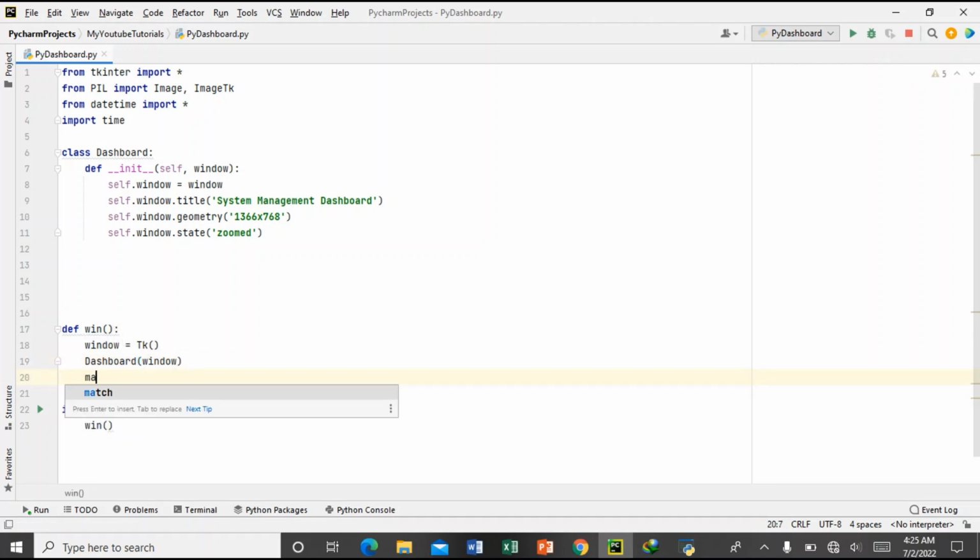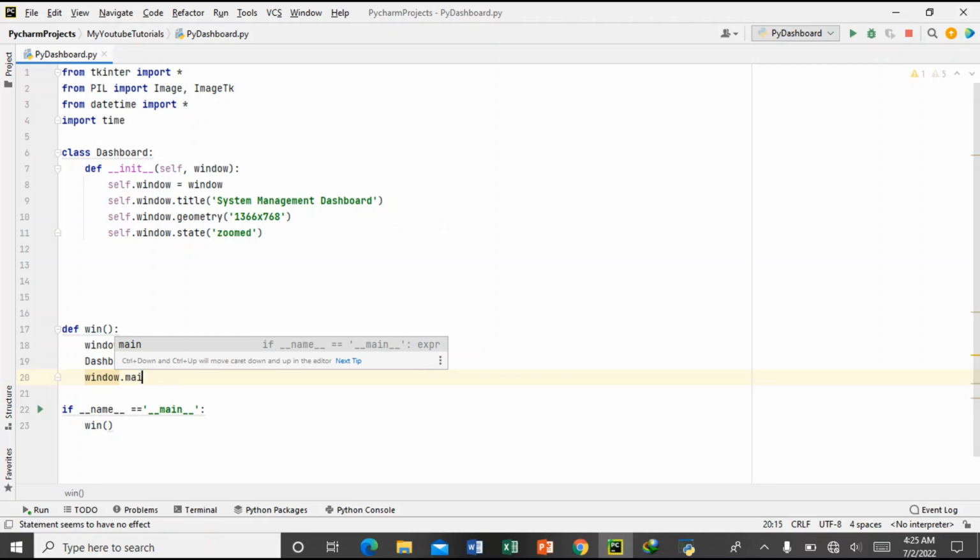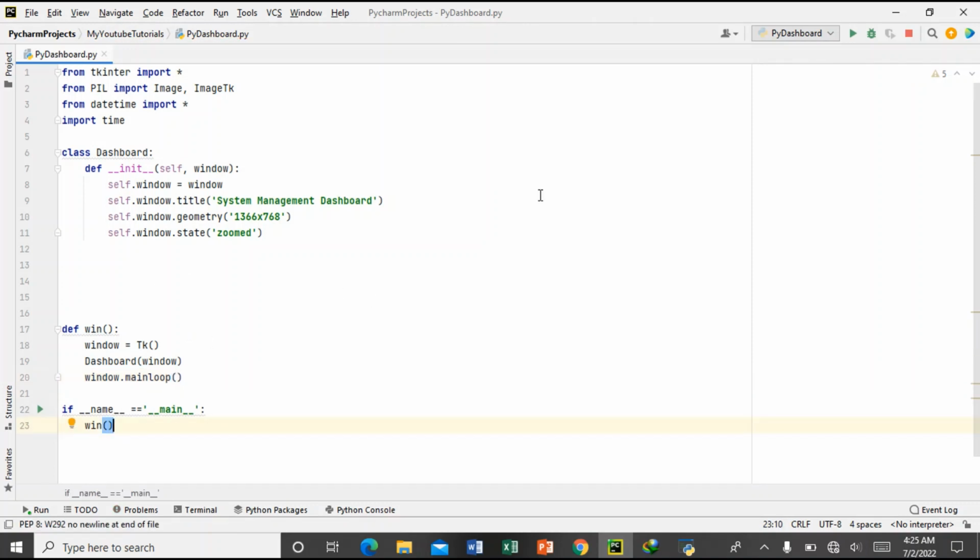Then the last thing, we just launch it using the main loop. So window.mainloop. I think there's supposed to be an L here, not a semicolon. Mainloop. Alright, so let's launch this and see if it's working so far.